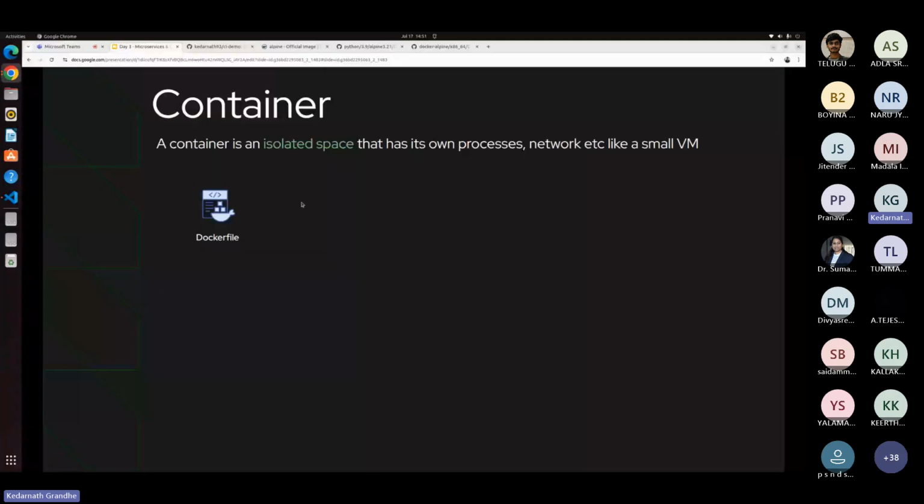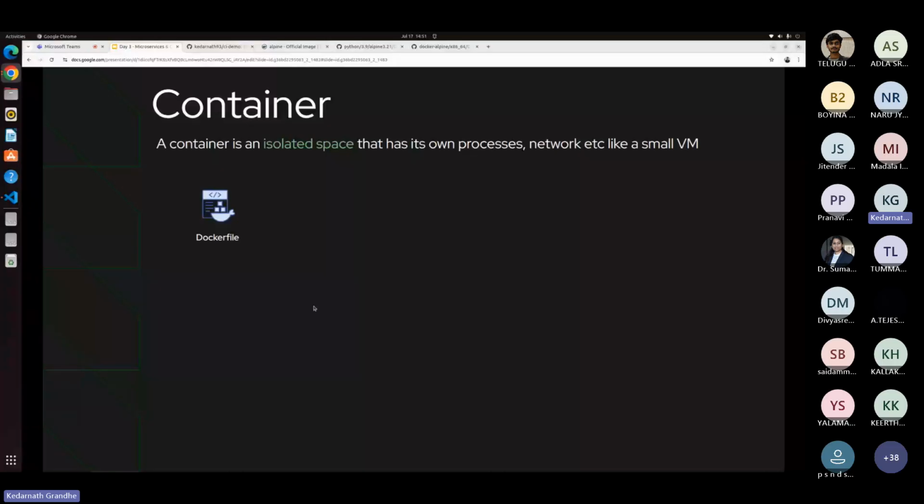If you run a container in this Linux system, that container will have its own processes again, and those processes don't know that they are running in this Ubuntu system. This browser is also a process, right? If I run a container in my Ubuntu system right now, any process running in that container doesn't know that there is a bigger world out there, an Ubuntu system with a browser running in it.